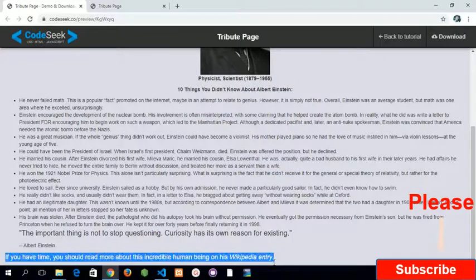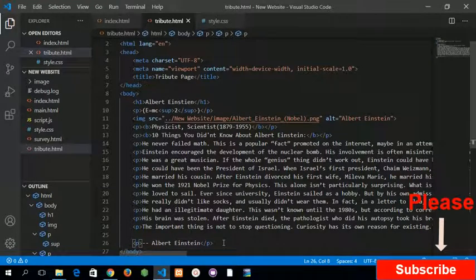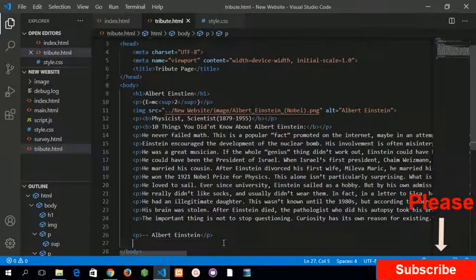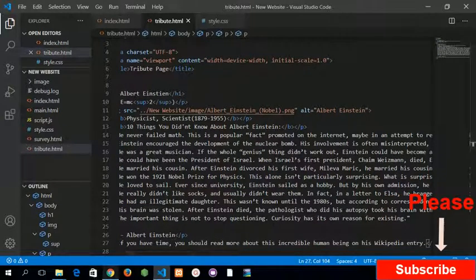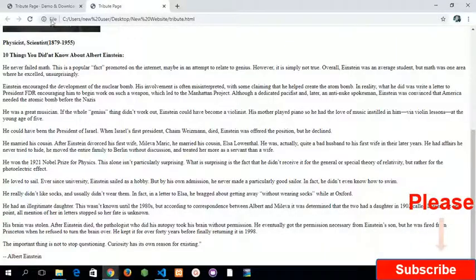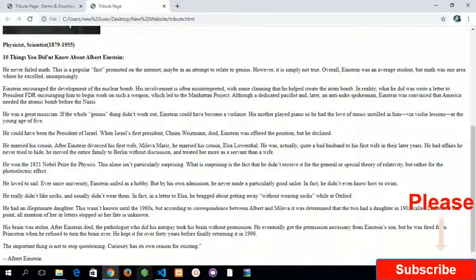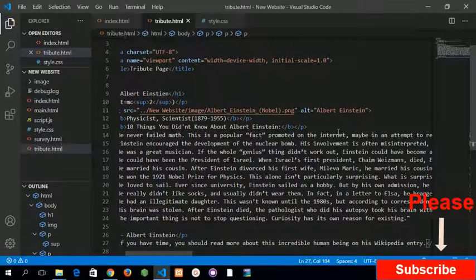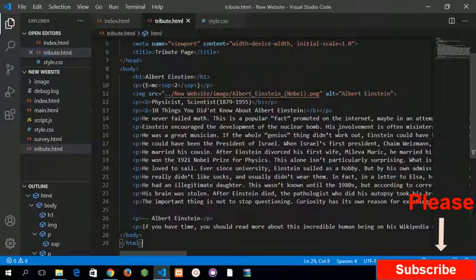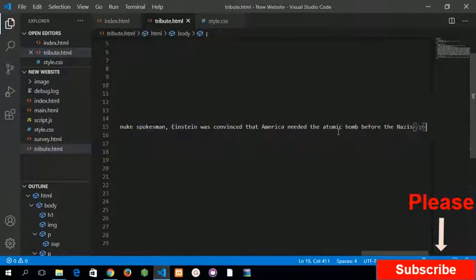okay, let's just copy this, Ctrl C, and go to our browser and insert a p tag, Ctrl V, and we go to our tribute page and refresh. So in our CSS, we are going to change this color also. Okay, let me go and put a full stop, the last second part, second fact. Okay, that's the Nazis there. We have to put a full stop here.